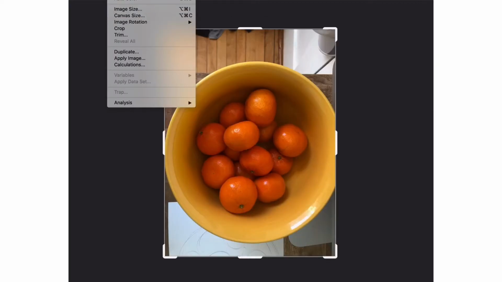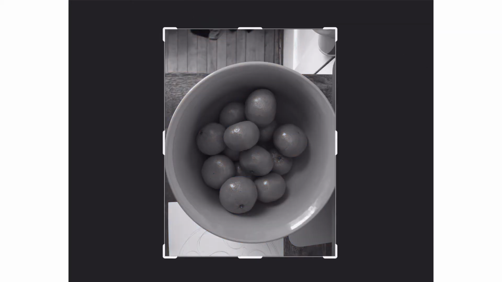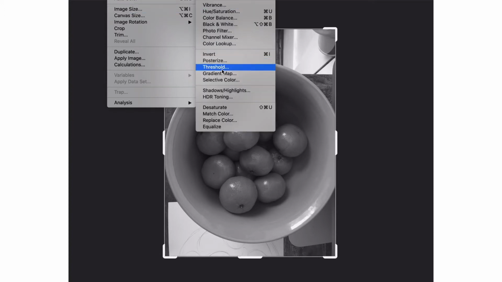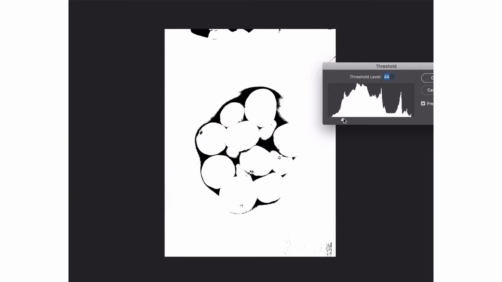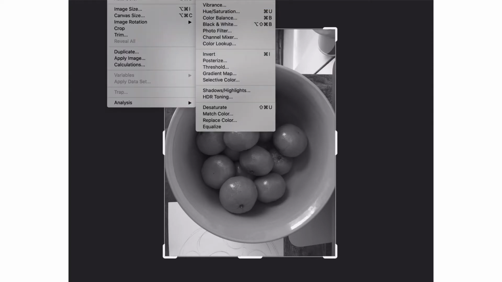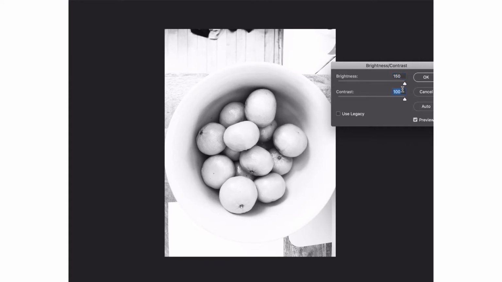We're going to go ahead and do the same thing where we're going to make it black and white. And okay. And then I'm going to go to my threshold again. And this one's a little bit harder to see, but you can start to see these dark and light areas. So instead of using threshold on this one, what I'm going to do is I'm just going to adjust the brightness and contrast. So I'm going to make it a lot brighter, and then I'm going to add a lot more contrast. And what's happening is you can start to see, if I was going to draw this, just my light and dark areas. Okay? So now we're going to move into our actual drawing of our still life. So let's move to that step.